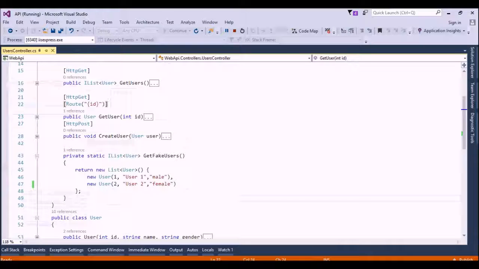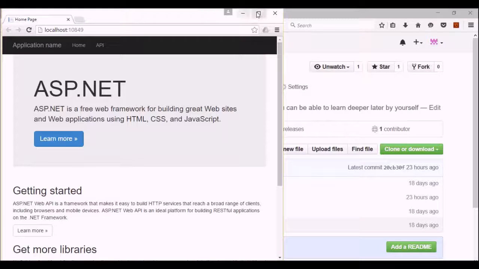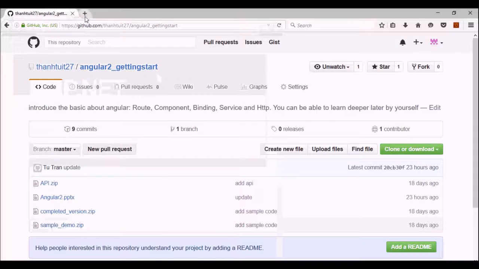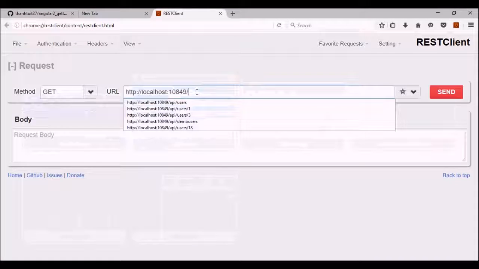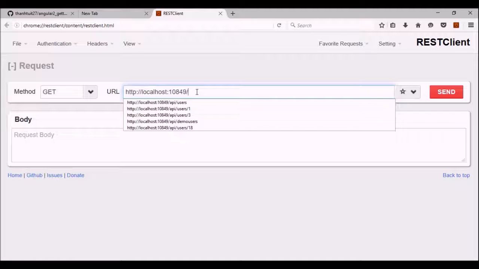Be sure it's running. Yeah, this is the default screen when you start the web API project. And before using it, I want to verify the API and make sure it works correctly. Okay, first of all, I want to get the list of users.